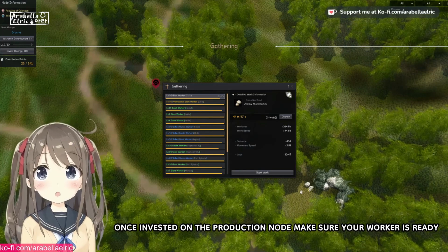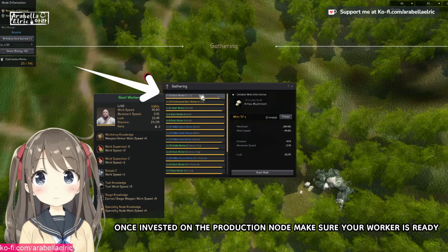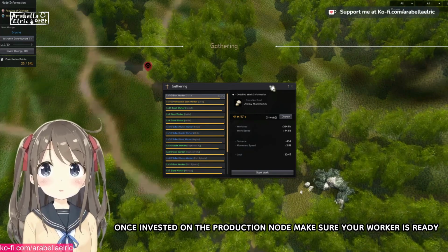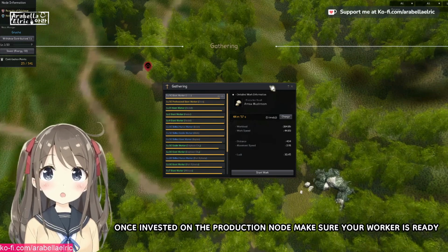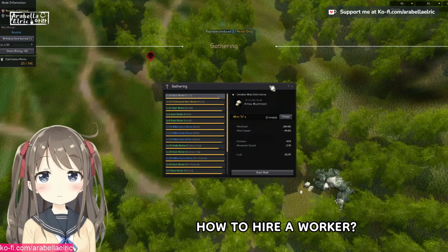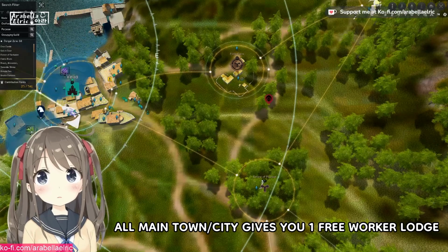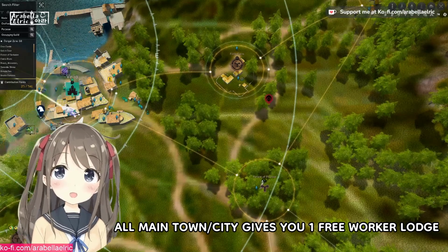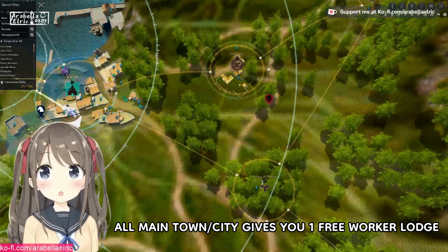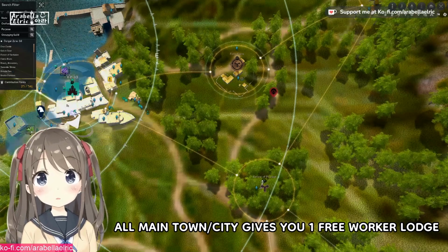Now in order for you to gather, you have to have a worker. Okay, so the question now is, how do we hire a worker, and what kind of worker do we need to hire, right? Every main town or city actually gives just 1 free worker. But if you want to get more workers, then here's what you gotta do.